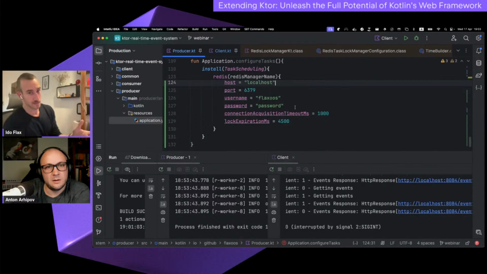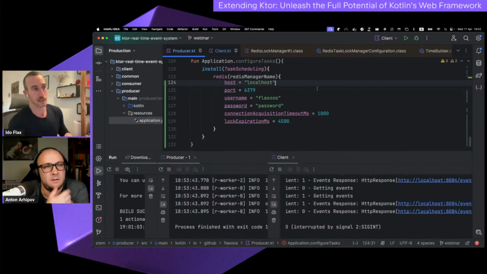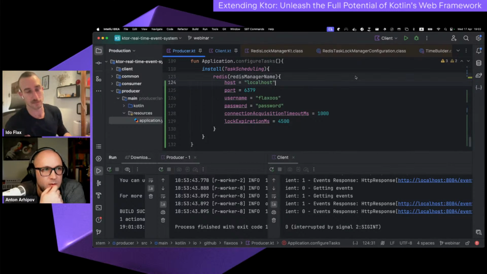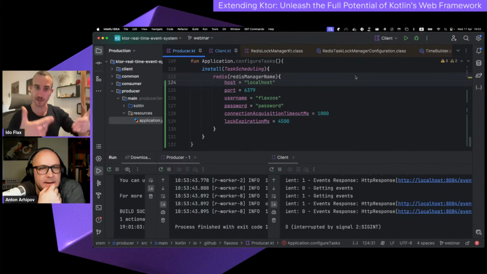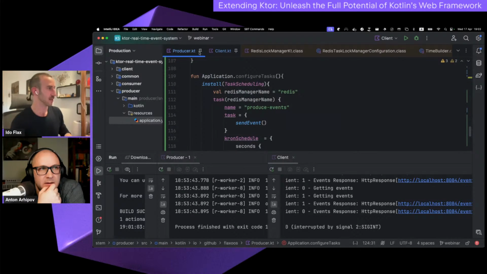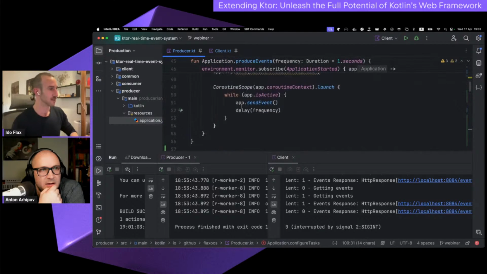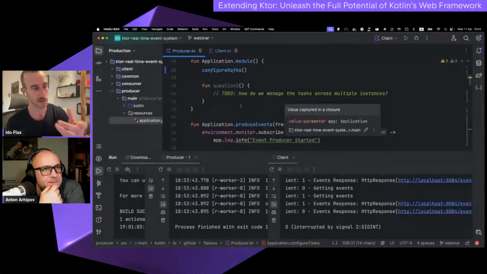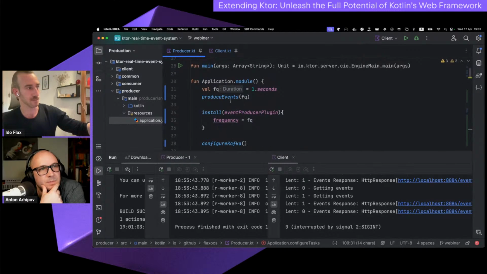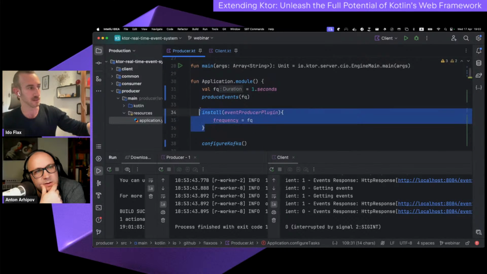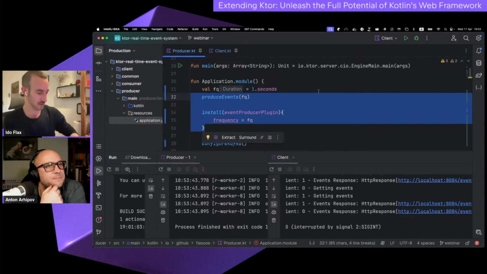So now, to test this, what we're going to do is run 2 producers and see if they don't clash on running the task. Let me just make sure that everything is configured, because it's not. Configure tasks. So now we basically delegate this thing that we did with the plugin before, the produce events, which we also did twice here.